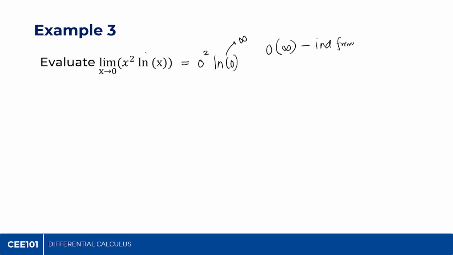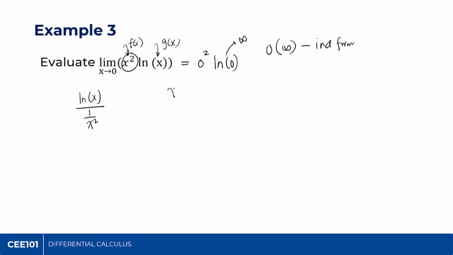So, kapag ganyan, gamitin natin yung rule. Dito, mas madali, di ba, this is your f of x and this one is your g of x. Either f of x over 1 over g of x, or g of x over 1 over f of x. So, madali dito, yung x squared ang ilalagay natin sa denominator. So, you would get ln of x over 1 over x squared, di ba yun? Di ba yan yung mangyayari?